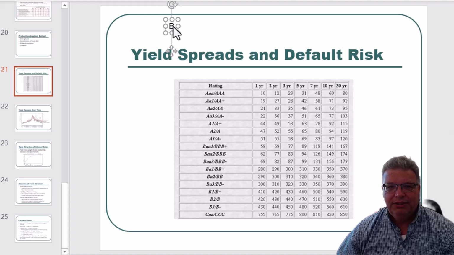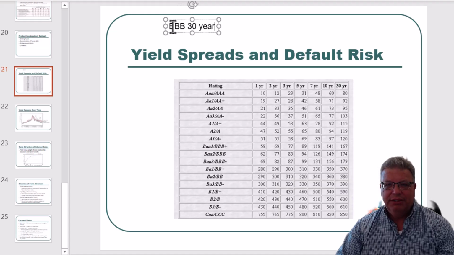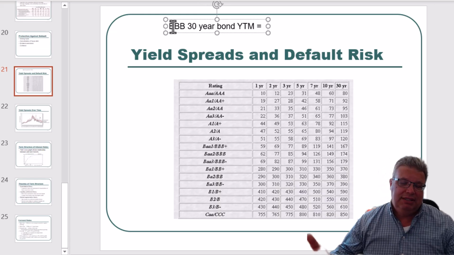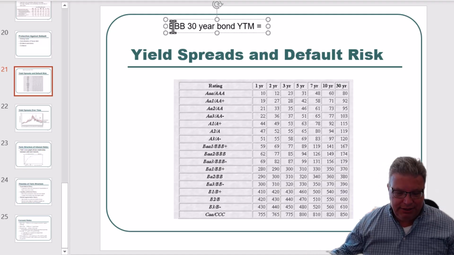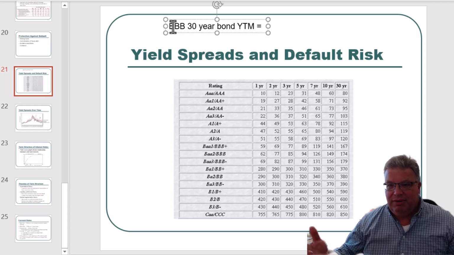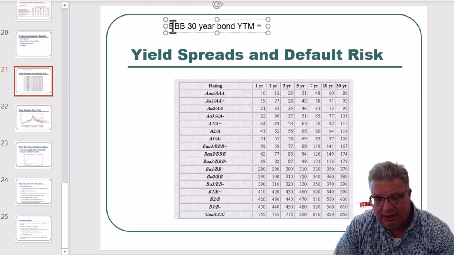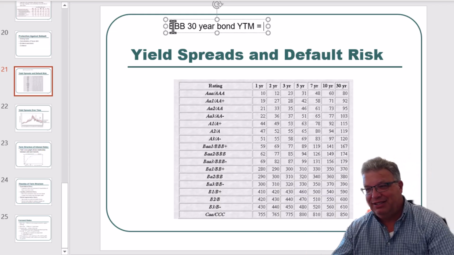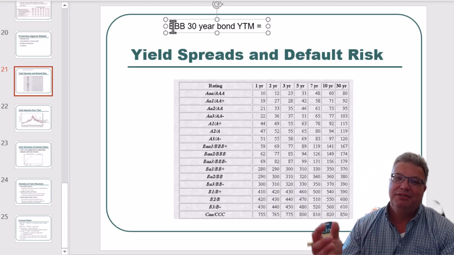All right, so let's imagine we have a triple B 30-year bond, and what we want to do is estimate the yield to maturity for that bond. Let's say we just have some bond, we can't get a quote for it. It's triple B, it's out 30 years. Remember, bonds are not like the New York Stock Exchange, where you can always get quotes. So to get an estimate of the price, we have to first estimate the yield to maturity. We get a yield to maturity, then we can plug in the cash flows and figure out what the bond is worth.